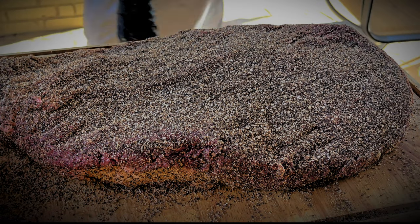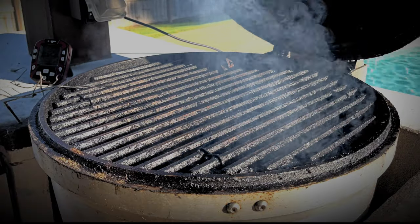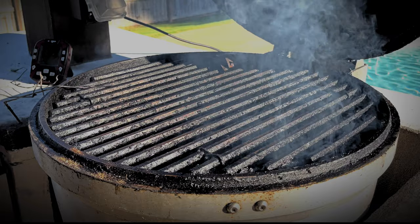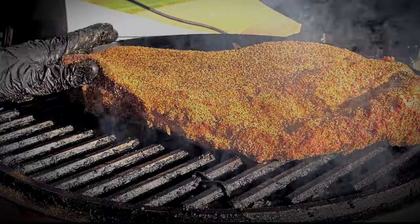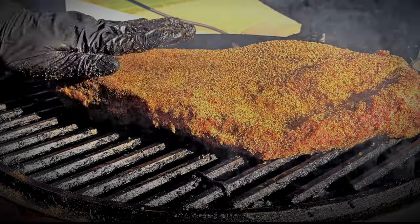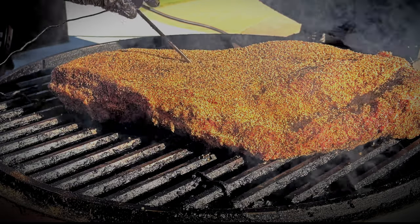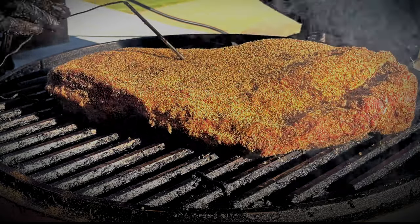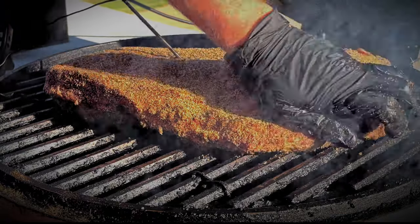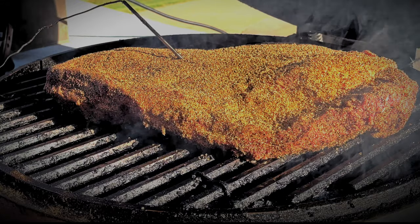Next thing we need to do is just put her on the smoker. All right, we're gonna run about 275 degrees on the Blaze Kamado. We're using Royal Oak Lump Charcoal and some cherry chunks. We put our thermometer in about the middle part of the brisket. Try to make it compact and shapely. All right, we're gonna check back in about 2 hours, and we're not gonna open the lid one time.